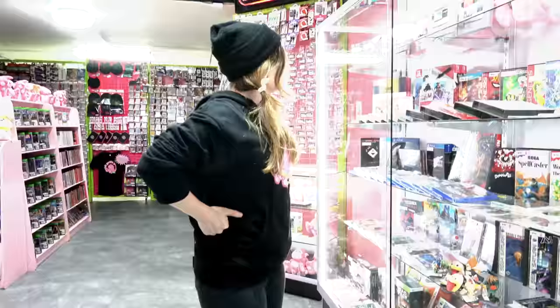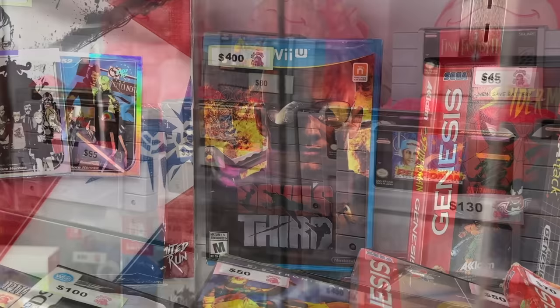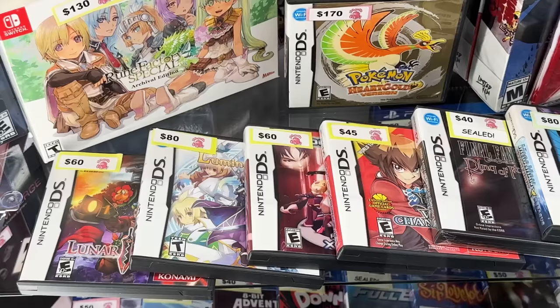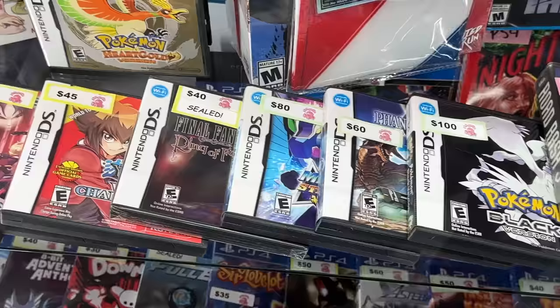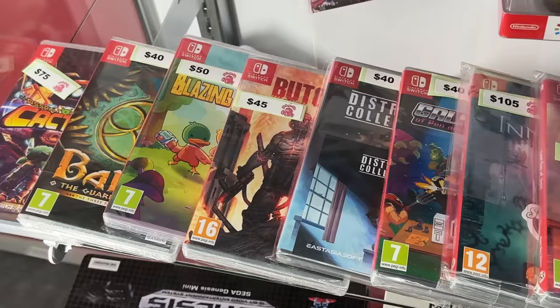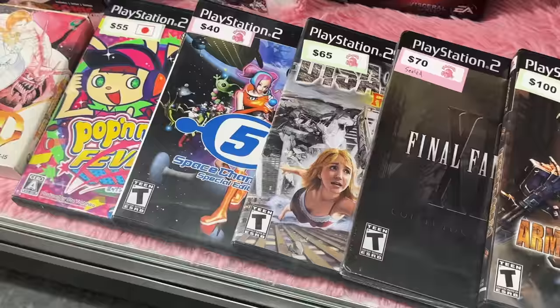We have some pretty cool stuff in right now, and some pretty weird stuff — stuff you might not realize is expensive, like Pro Sport Hockey on the NES. It's a very expensive sports game that I'm not sure is actually any good, but it's a rare NES game. We have a copy of Devil's Third, which is incredibly hard to come by — that is a sealed copy. We've got Luminous Arc, Lunar Knights, some really interesting RPG stuff for DS that we don't see super often. We get a lot of limited run games and super rare games traded in around here. As well as one of my favorite PS2 games in stock right now — Guitar Man.